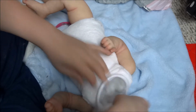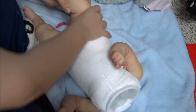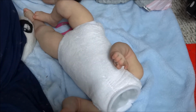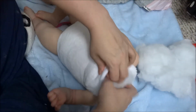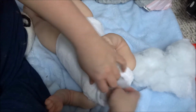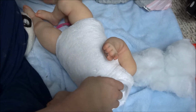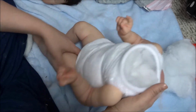So you're paying a lot of money for something that is on the fragile side. But at the same time, I love it, so I still buy it. I'm definitely not discouraging it. But anyway, I do like vinyl in that regard. I feel like you get your money's worth with vinyl versus silicone.